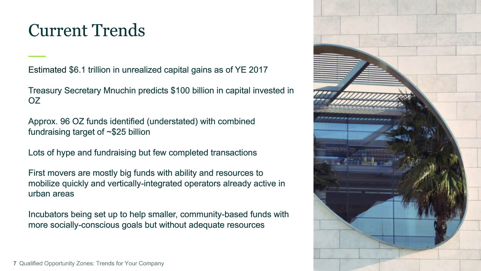Some early indications on transactions that have occurred in opportunity zones have been around universities, hospitals, government centers, and also affordable housing projects. We're seeing a fair amount of early activity in the affordable housing space as a good use in an opportunity zone. An example of this has been Avanath Capital, a low-income housing provider here in Orange County, California. They've raised a fund of $200 million to target low-income housing projects in opportunity zones.